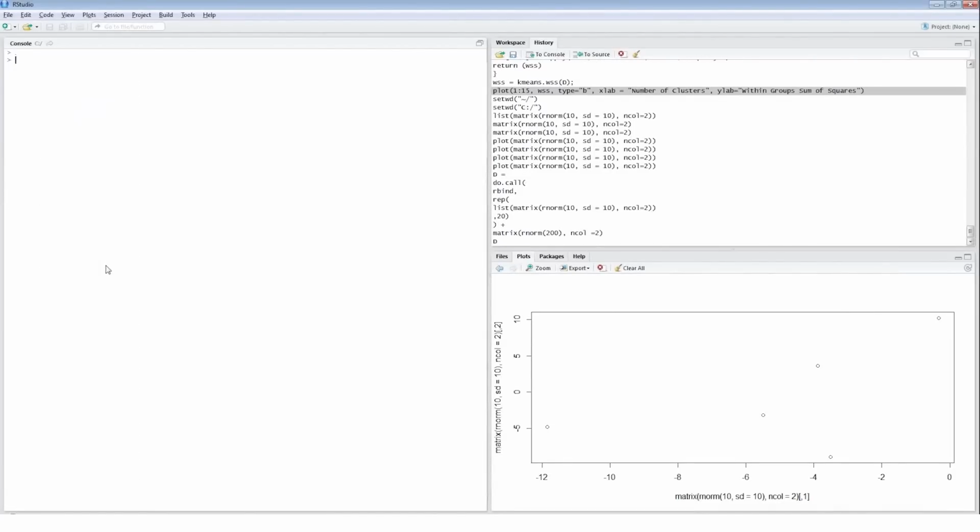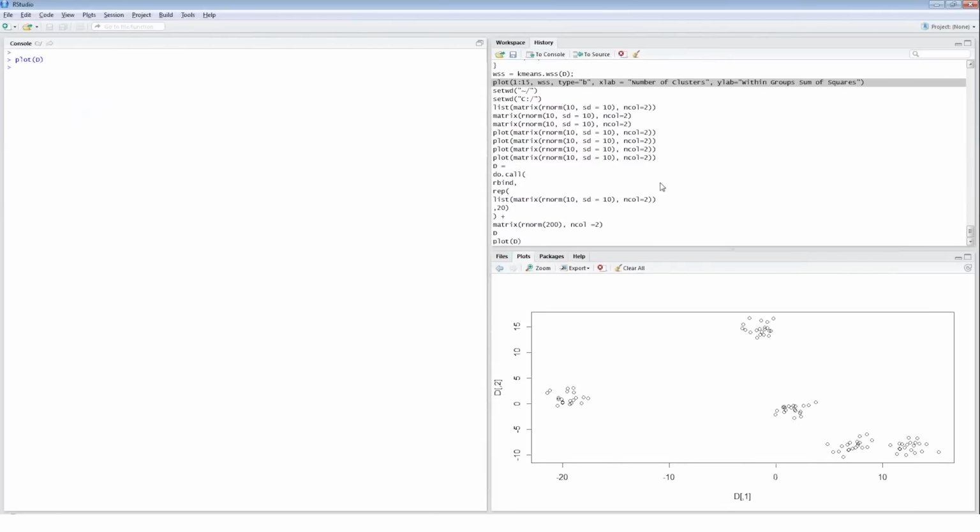Now let's plot those data points. Initially my data would look something like this, no color anywhere. Everything is black dots. Now, if I say k equal to 3, I randomly select 3 points. One here, one here, one here: red, blue, and green.